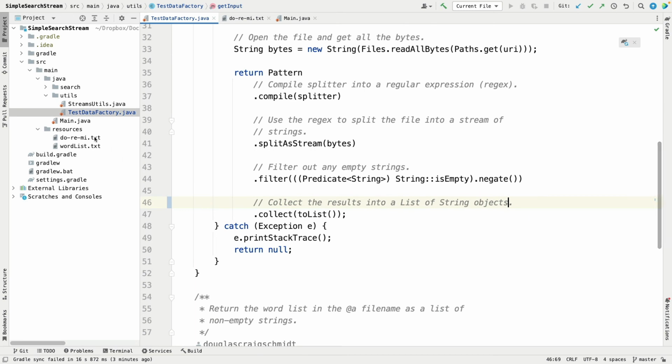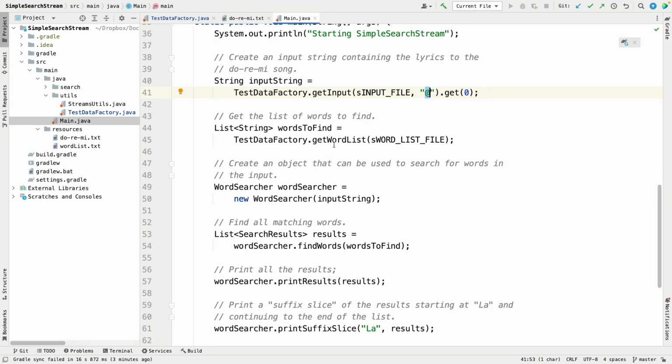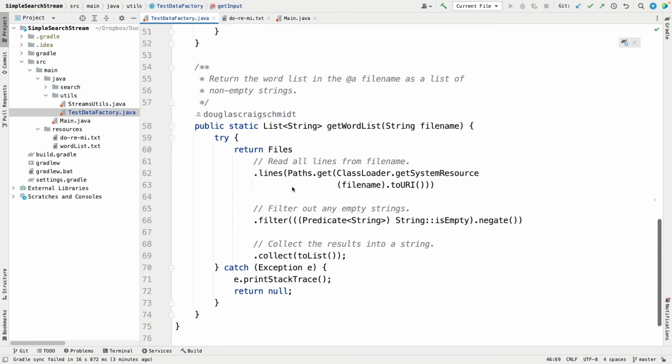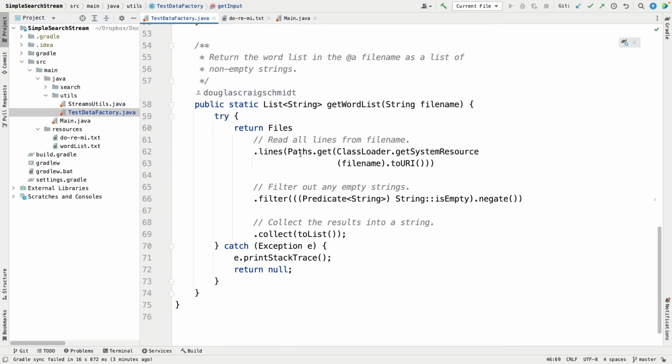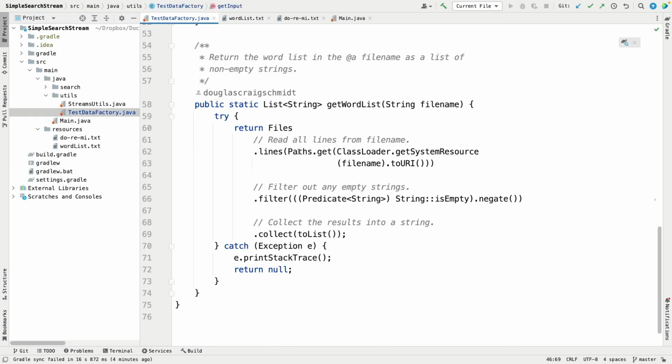And then the other thing that's interesting here is shown with getWordList. What getWordList is going to do is load everything from the word list, which is just do, re, mi, fa, sol, la, ti, and read that in.